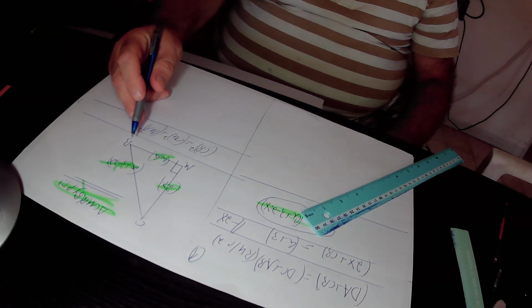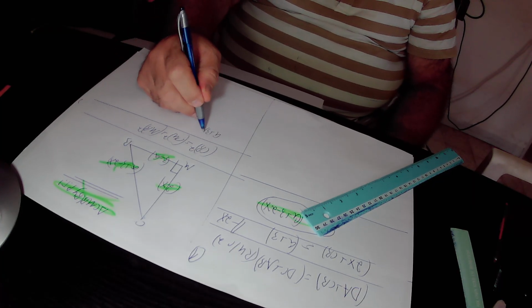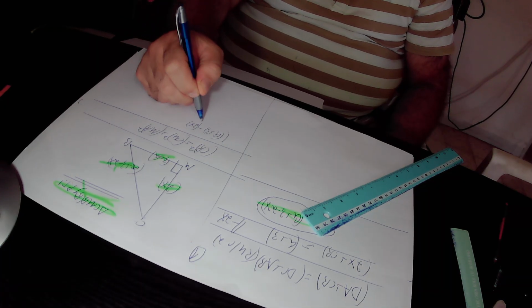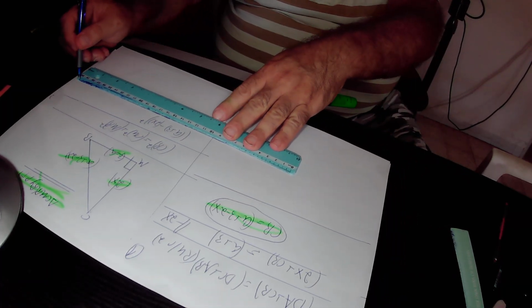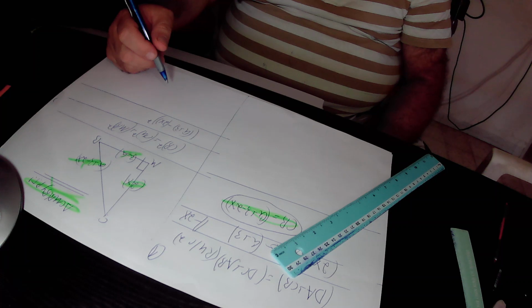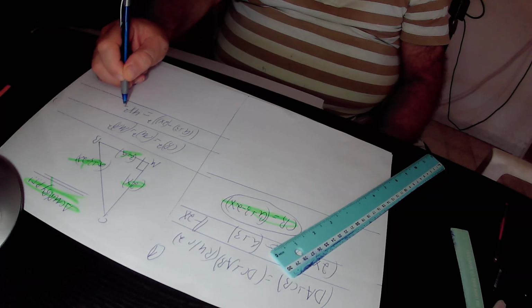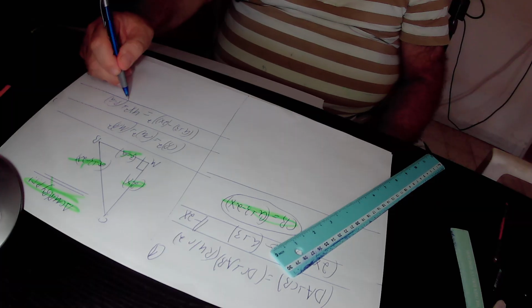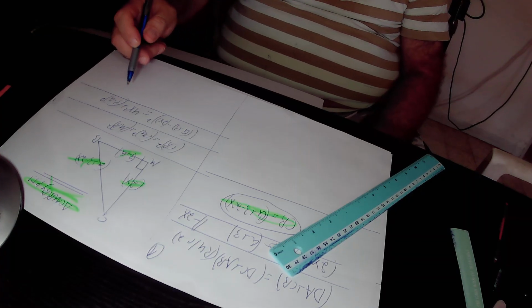CB equals a plus 3 minus 2x, therefore CB squared will be equal to (a plus 3 minus 2x) squared. CM is 2x, therefore CM squared is (2x) squared, which is 4x squared, plus MB squared. MB is 3 minus a, therefore MB squared is (3 minus a) squared. So in total we found that (a plus 3 minus 2x) squared equals 4x squared plus (3 minus a) squared.